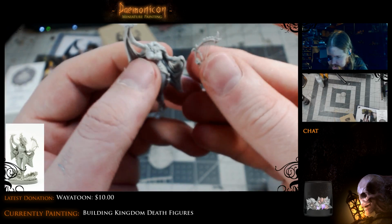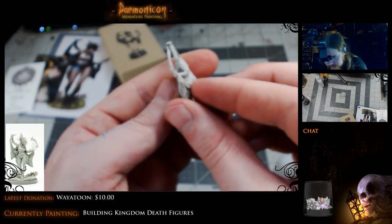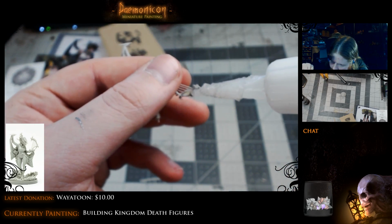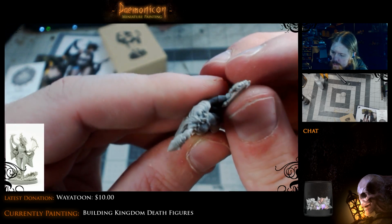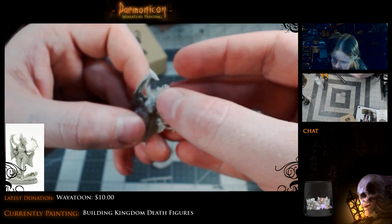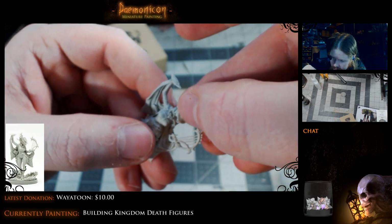Okay, so now the hand that I was thinking about before. There we go. This actually looks like there's a peg for that. So, there's a peg right there. There's a hole. It's kind of hard to see, but there's a hole on her loop there. Alright, now I gotta see where her head goes. Collar, yep, perfect. Collar fits right there. That's a perfect fit. So, after I drop her head, I'll be able to glue this on. There we go. Actually goes right there. Perfect.